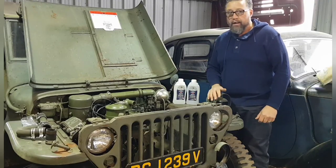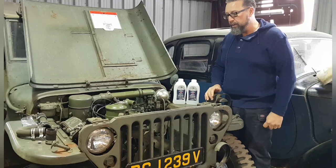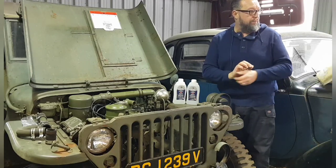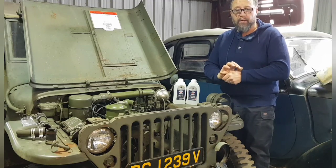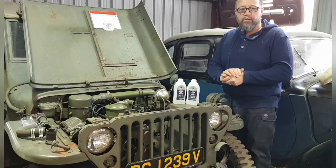Going in. Everything else is going on in here. We had a busy couple of days last week, and the workshop was so busy that I didn't have room for a camera. I did do some videos on the Bedford over there, on repairing some of the parts on that, which will be another video coming up soon. Anyway, we're back on Eugene this morning.